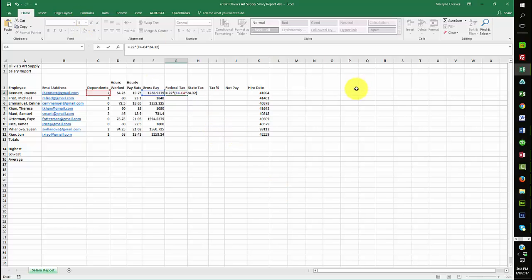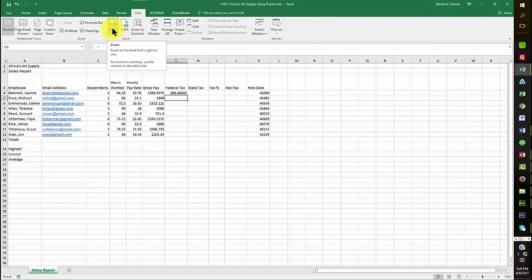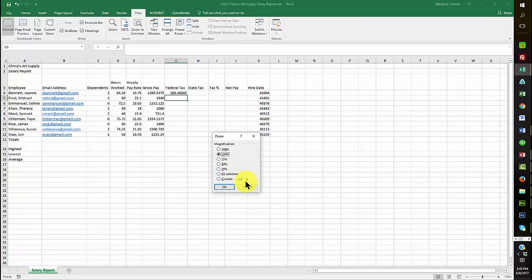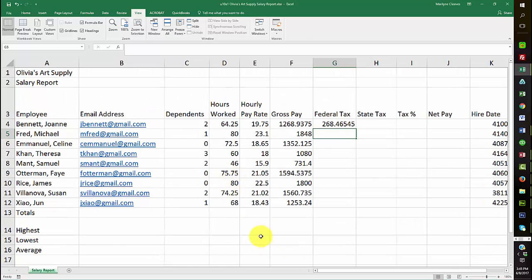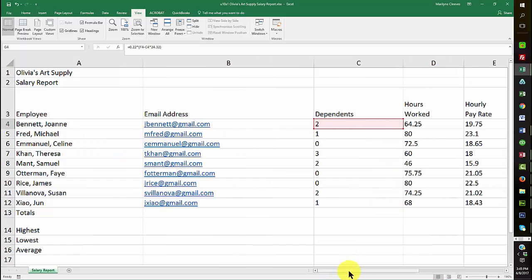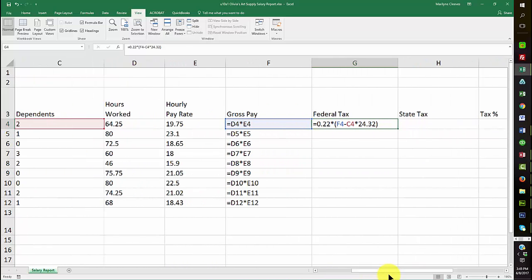I want to enlarge my screen a little bit so we can look at the formula together, but I'm going to hit my enter, and then it's going to be a little bit easier, I think, if you see this at a larger scale. So I'm going to put this about 190%. Okay, so now I'm going to use my show hide button, I'm going to display my formulas for you, and I just want to take a look at it. Okay, so here's the formula we just created. And the point here is that if I click on that formula, see it highlights also the cells that we're using.